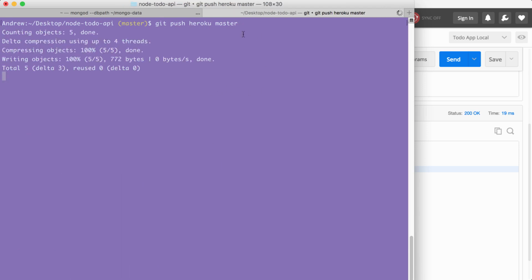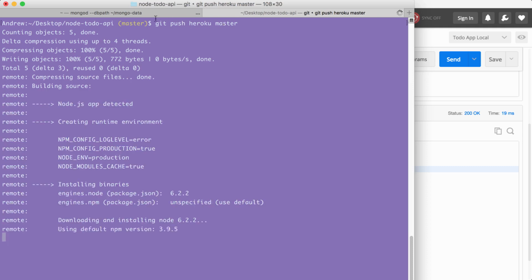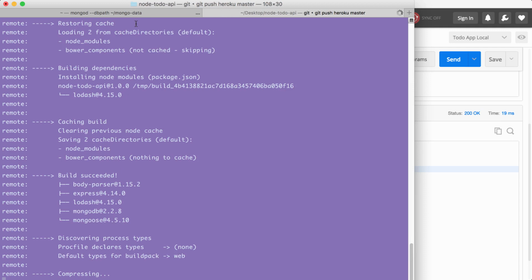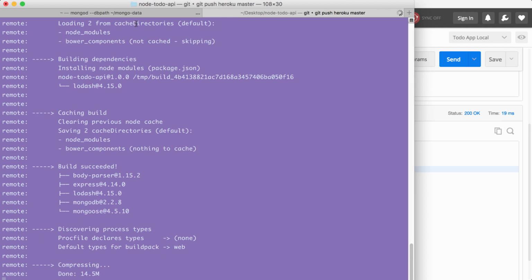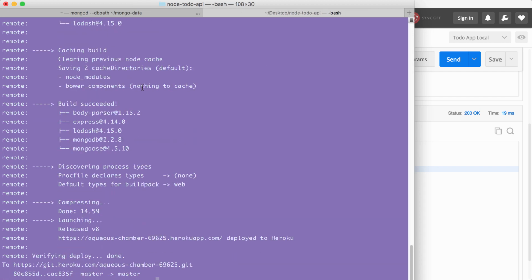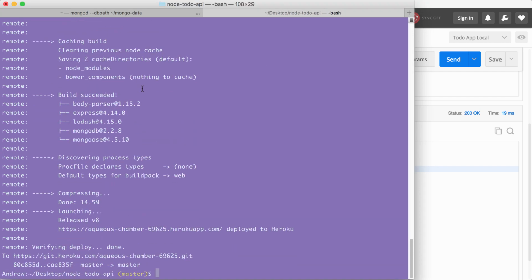Remember, the master branch is the only branch Heroku has access to. We're not going to be using branching in this course, but in case you already know branching and you're running into any issues, you do need to push to the Heroku master branch to have your app redeploy. Like I said, that is not an issue if you're using all the commands as I use them in the videos. Now that the app is deployed, we can go ahead and open it up.